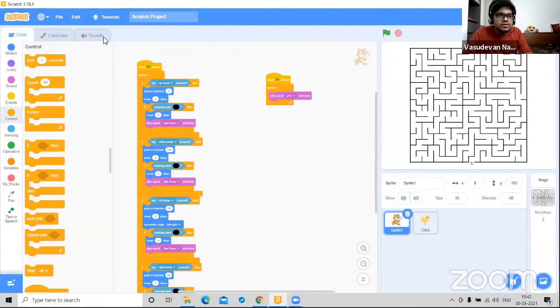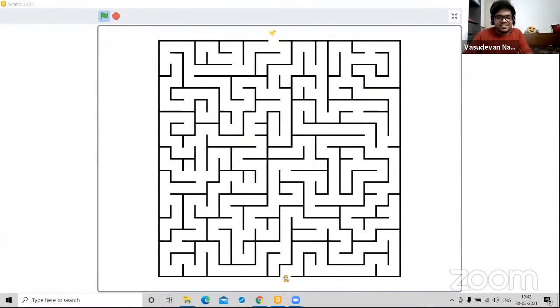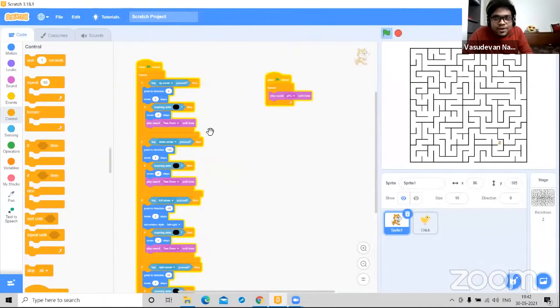Now, when I click on start, yes, this is fun. And here goes the cat. Why is the cat not moving? The cat is moving now. Perfect. See, now the game has become much more interesting. We have lots of things to do. Okay, I got stuck. No, it's going fine. Up, yeah. This is quite tough. Let me stop this. This is how it is supposed to be stopped. The game is done.